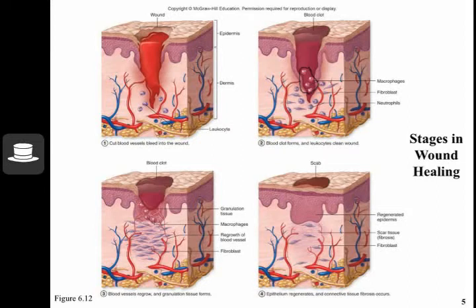Now you notice that the epidermis here has been severed. And that's a problem because we have to grow back from the epidermis, or from the stratum basale. So what happens is the stratum basale actually starts to grow down and will eventually grow all the way across and bridge that damaged area. As you can see here, we've pretty much bridged it. After it grows laterally across the wound, then it can start to grow vertically and fill up the area. So that's what we see here, is the epidermis is regenerated.